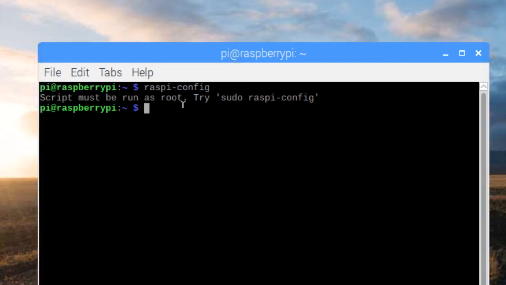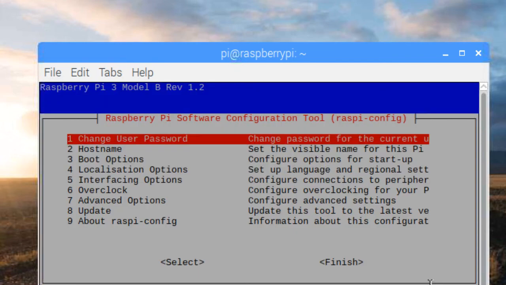So in order to execute that command, I need to type in sudo before I run the command. And you will frequently see this as we are running through some of the examples. But sudo tells Linux that I would like to run this command as a super user or as a user with advanced privileges. So if I type in sudo raspi-config and hit enter, then it actually allows me to run that command, and now I see the configuration interface.